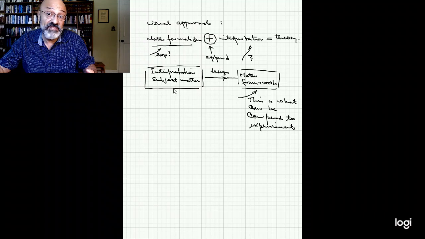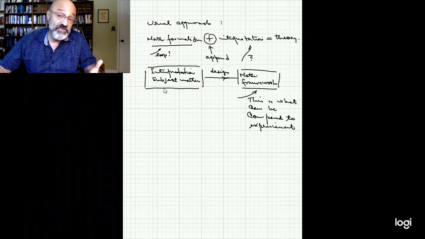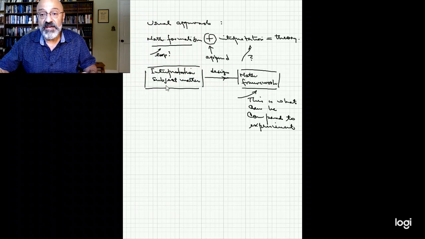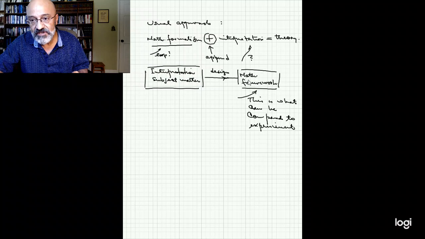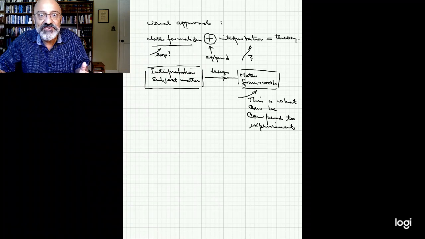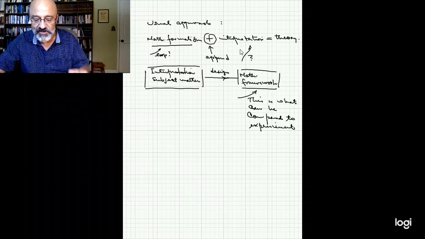For example, you may start: I'm going to build a theory about particles, and the particles are going to move in certain ways. And I'm going to put all of that information and come up with a mathematical framework. Well, if the mathematical framework does not satisfy a principle of superposition, then you immediately say, yes, there is something wrong. On the other hand, if you start with the principle of superposition, you have no idea of what to do here. You see where this is going?